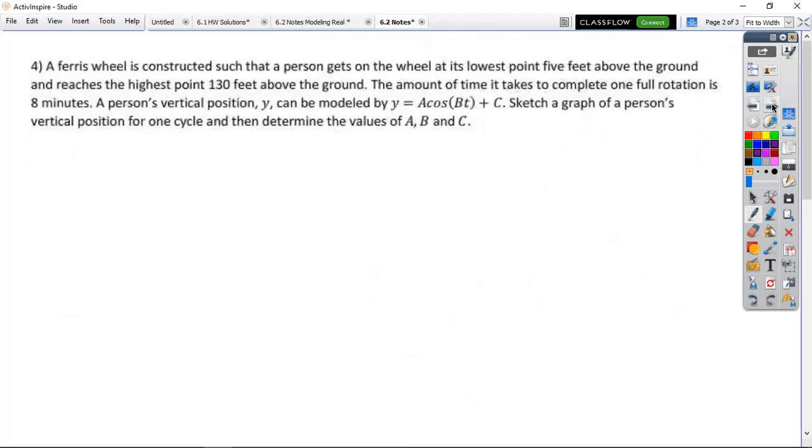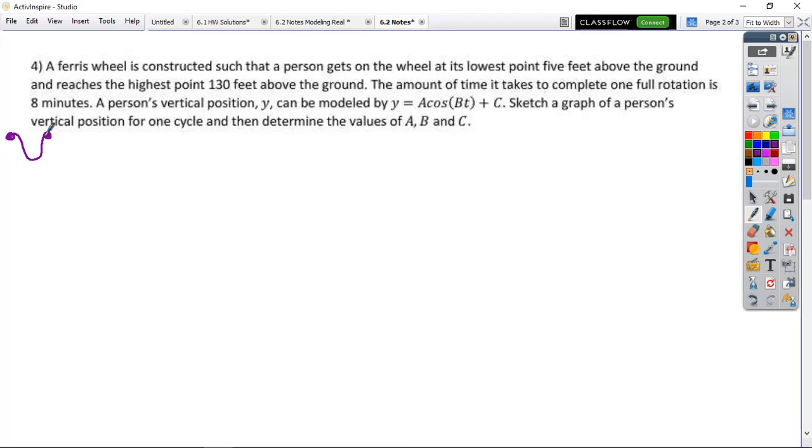There's one little twist to this one. I'm sure you have all been on a Ferris wheel at some point in your life, right? Okay, where do you get on the Ferris wheel? At the bottom. Yep. So if you skim this question, you are given that you need to write a cosine curve. And a cosine curve looks like this, takes a big deep valley and comes up. But obviously it would make no sense in the context of this question that you're going to get onto a Ferris wheel up in the air.